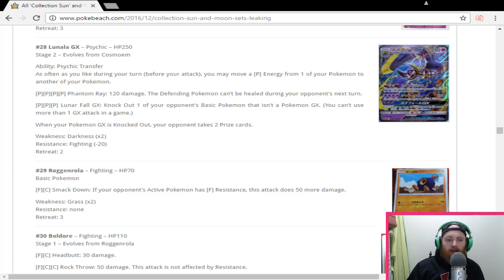So, and then it's got the GX attack, Lunar Fall, for 3 Psychic. Knock out one of your opponent's basic Pokemon that isn't a GX. That's dumb. Be like, alright, you got that big old Yveltal over there with 7 energy ready to go, big old bad boy. Just Lunar Fall, just knock it out, get that out of here. Take my 2 prizes. It's definitely one, it's interesting.